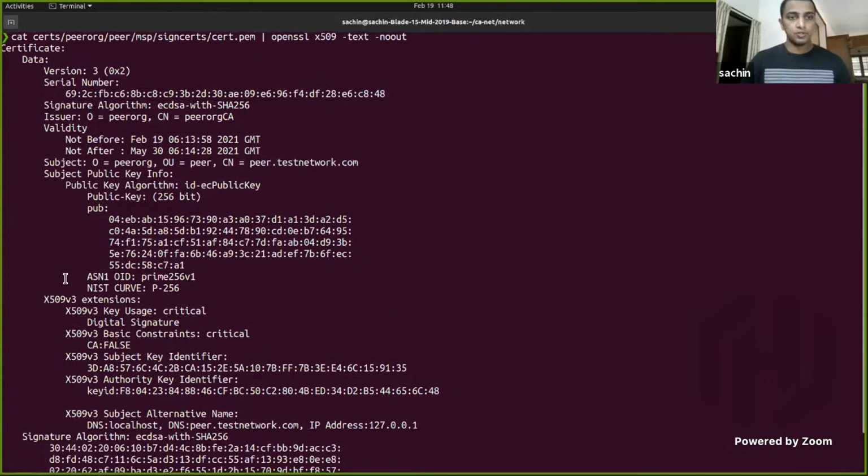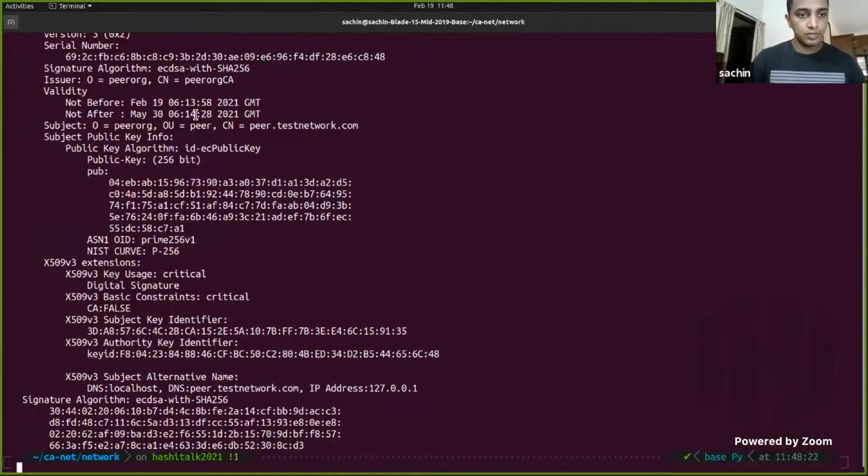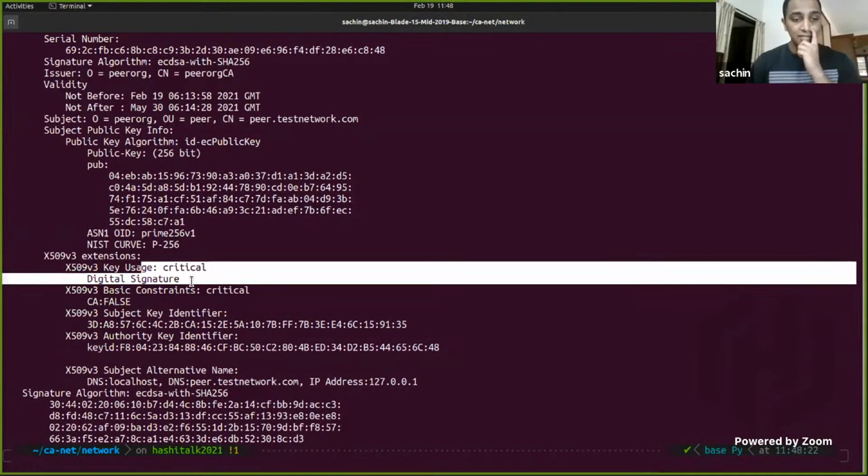Yeah. So this is what is generated. And as you can see, this portion, hope it's clear, is the organizational unit. And we are using an elliptical curve algorithm for the cryptography. And then you can also see this other field here, that is the key usage and digital signature. Essentially, this is telling that the certificate can be used to prove the identity of the holder of the certificate.